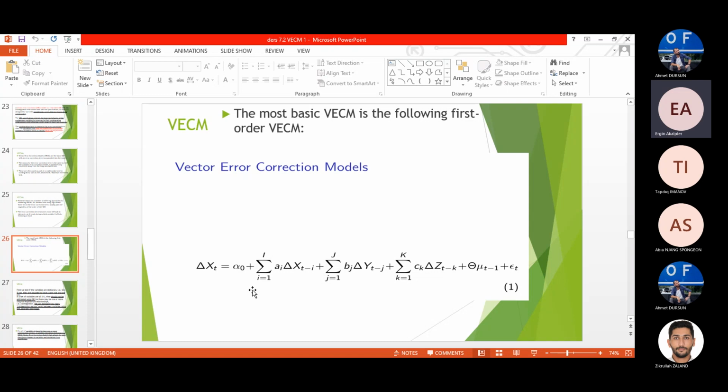The model is given, as you see. We are taking the first difference, therefore we have the data's first difference. The delta is the differentiation, x, then the dependent, then we have x1, x2, it goes like this, and y, z, it goes to the epsilon, the error term in the equation given. This is the basic vector error correction for the given model.